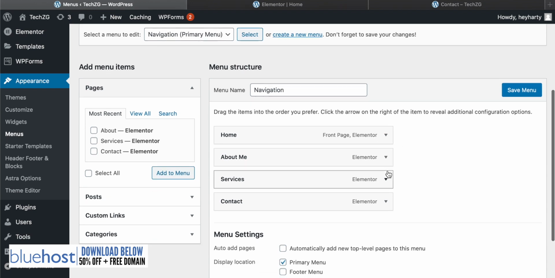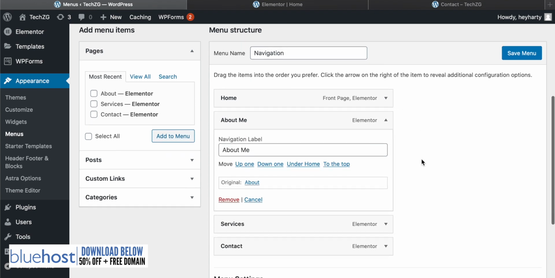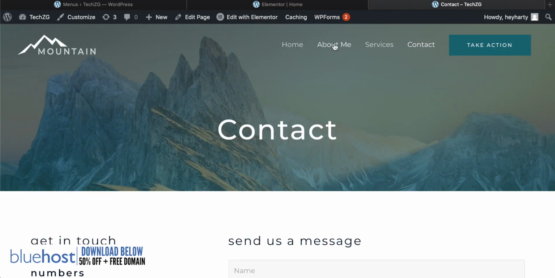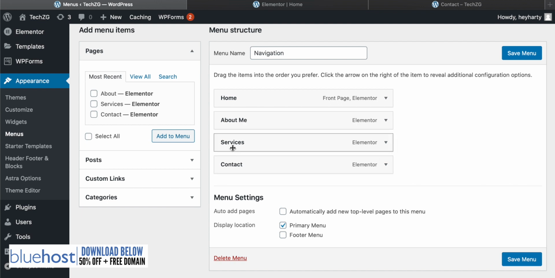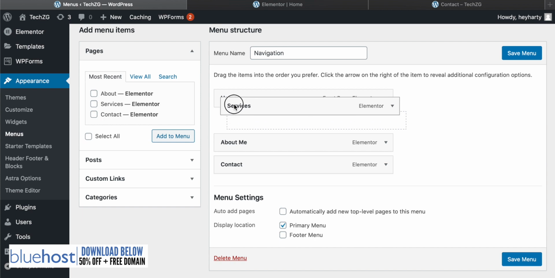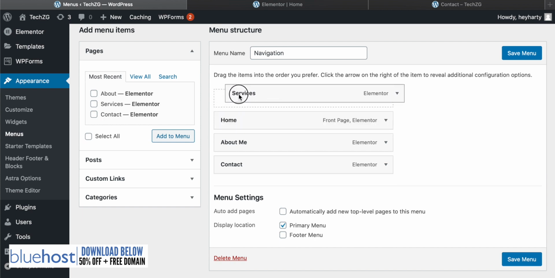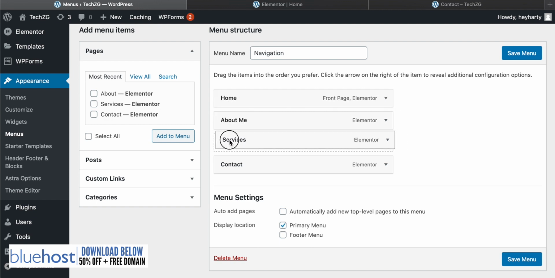There's also a couple of other things we can do. Not just deleting each of the navigation labels and links, you can actually make them into submenus and subheadings, which is really, really cool. So about me and services are two different links right here. I want to make the services basically a link or a drop down within the about me menu. So all you have to do is click and hold on this item and you can basically drag it around. You can change the order in which they are displayed. So services would be on the very left-hand side if I placed it here, or you can actually make a submenu by moving it to the right-hand side.